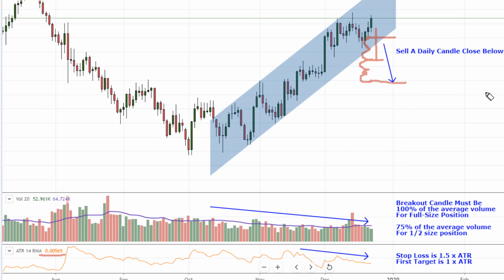If after entering the trade we get a candle close back inside the bear flag, we will take the loss right then and not wait for it to hit the stop loss. Our intention is that a breakout below the bear flag should be explosive and hit our target fairly quickly. If the momentum goes away, we want to shut the trade down without taking a full stop if possible.